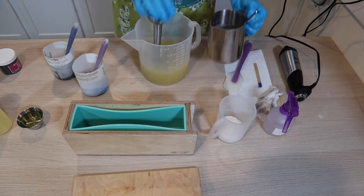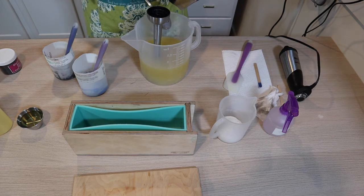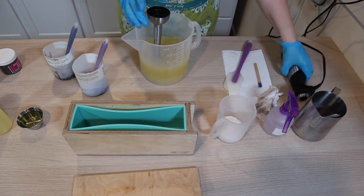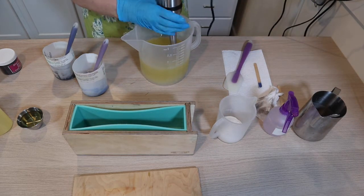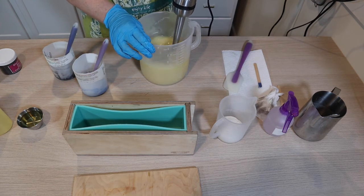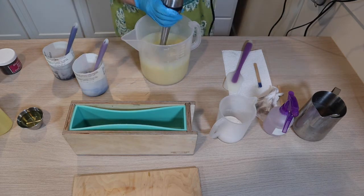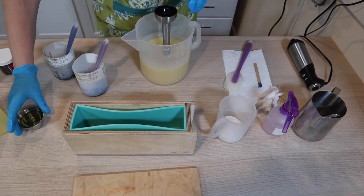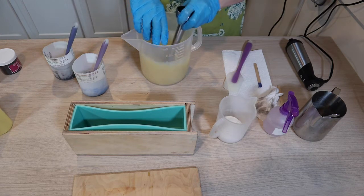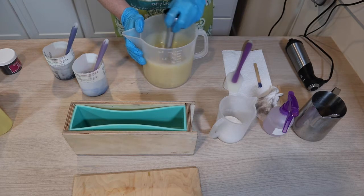I'm going to go ahead and get my lye water in here. I've used this fragrance in a soap before. I've made this soap before. And I'm not always the smartest. I should have checked my notes to see how it behaves. But I didn't. I'm going to add my fragrance oil. I'm just going to stir it, just in case.